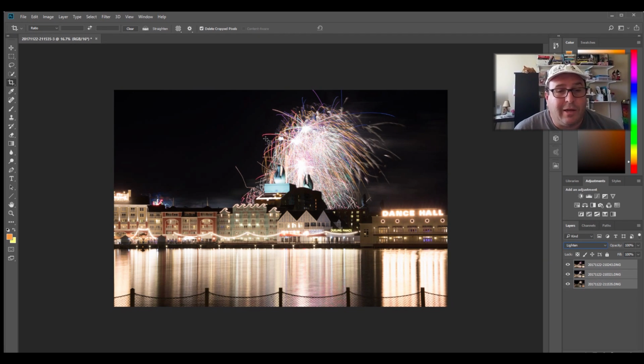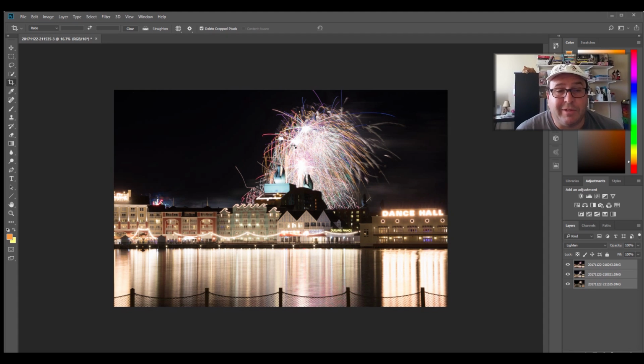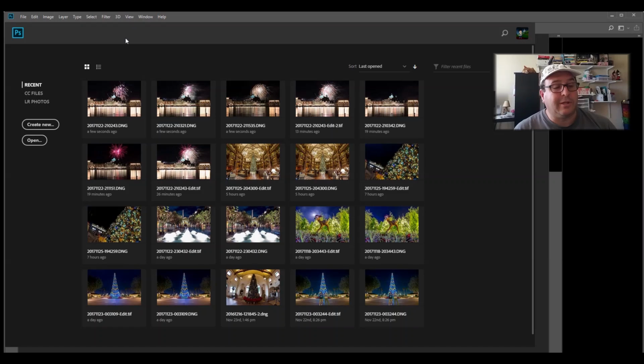Okay, so there we've got our image stacking, and we've got a really cool blast here. Again, you can play with what you want to show, depending on how many images. I'll sometimes put in five or six images and play with what looks best, as long as it doesn't look like too much. If I want some more red, green, or blue, I just pick the fireworks that I shot, okay? Once that's done, we're going to close this and save it. Since I opened this up in Lightroom, I just hit the X and it'll automatically save it, and it should re-import back into Lightroom.